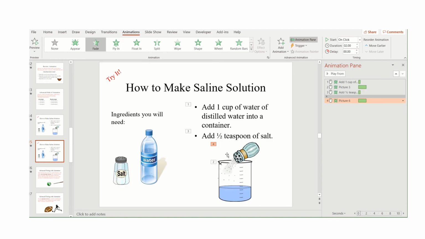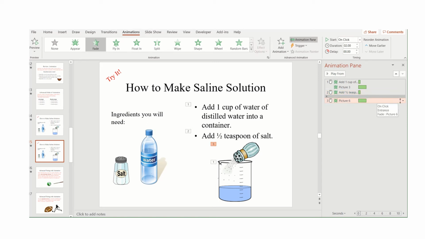And now I have to just decide which items should I click to bring in, because right now it's requiring 4 clicks from the teacher. Well, the first item brings in the first bullet, second item fulfills it down here. It says add a cup of water, the water is there. So for item number 2, I'm going to say do it either with or after the previous. And the same thing for the second one. The bullet will pop in, it won't come in until teacher clicks, but then it'll fly in, or fade in this case, and then it's going to happen down here.